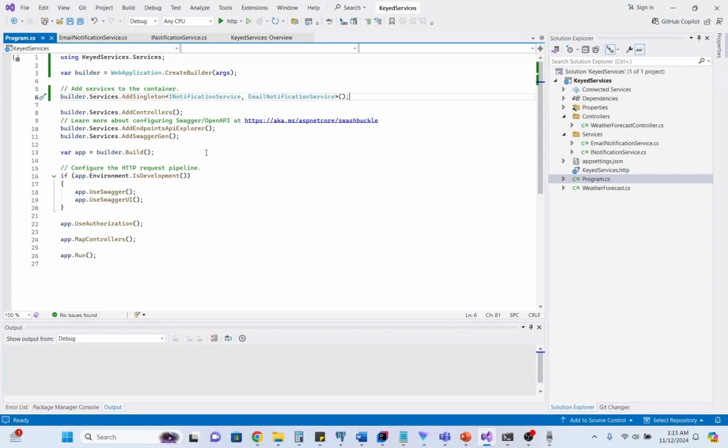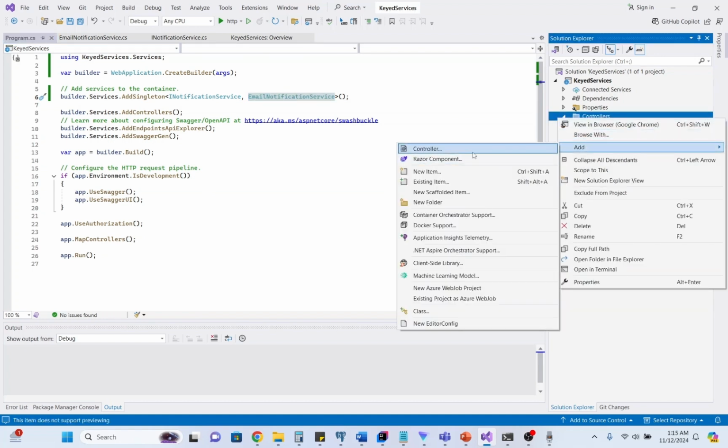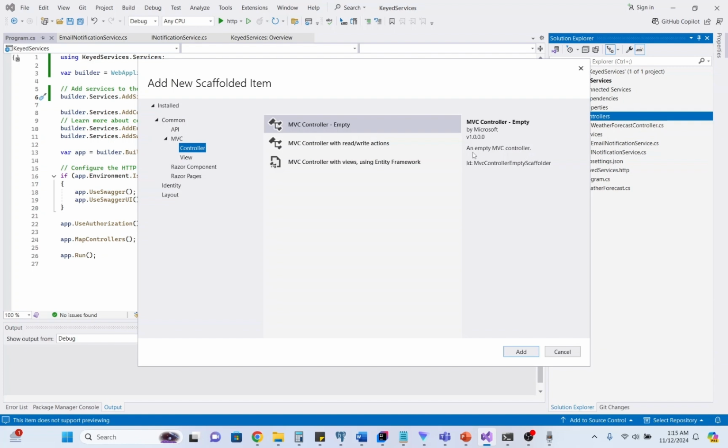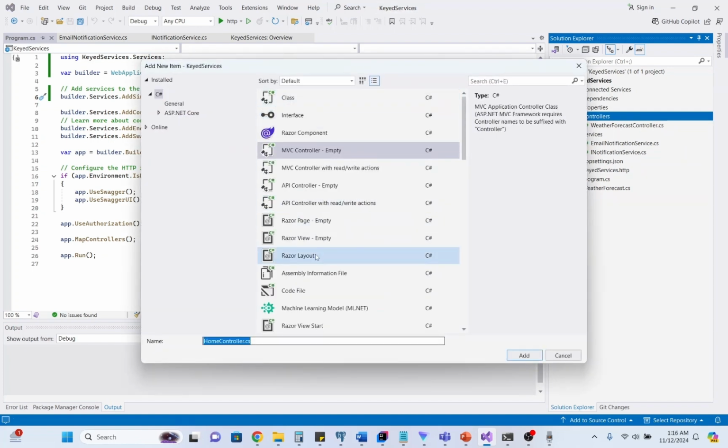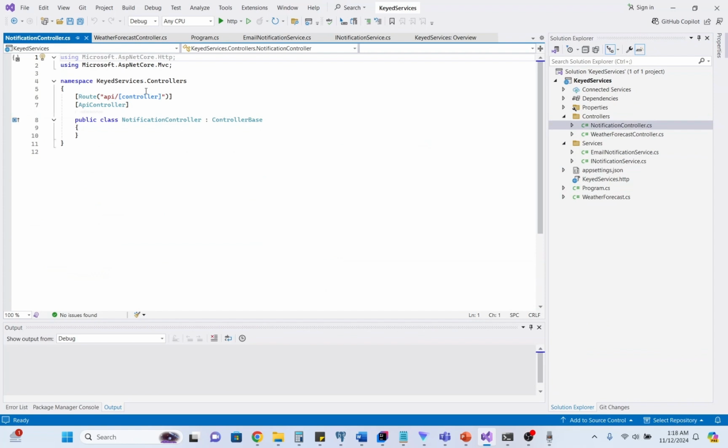Now we need to use the service in our controller to test it. So let's add another controller, like I add NotificationController. Let's use the service in this controller.